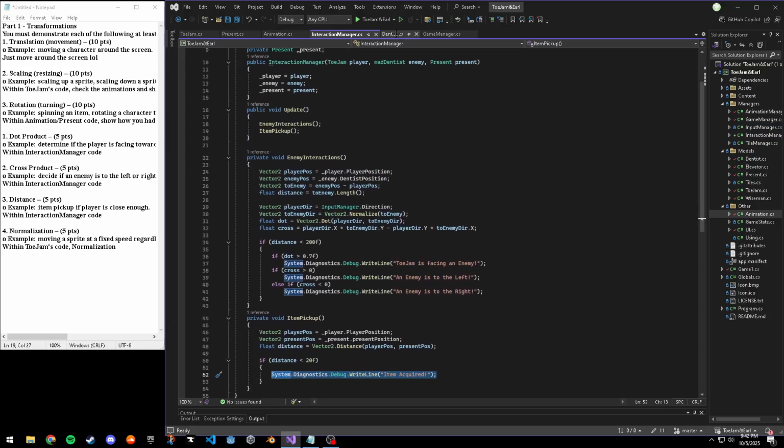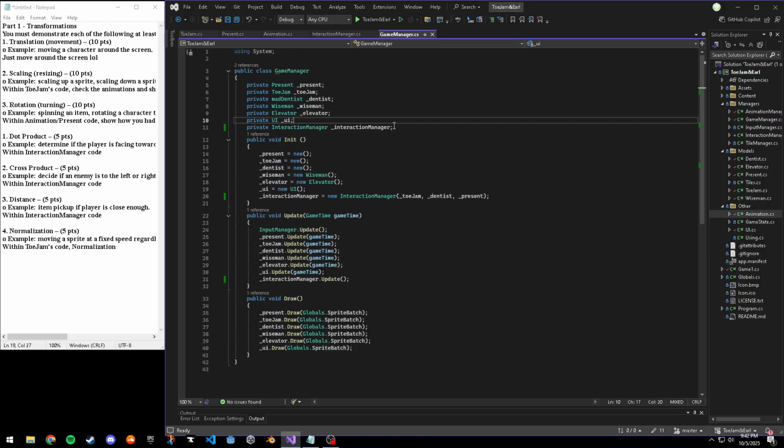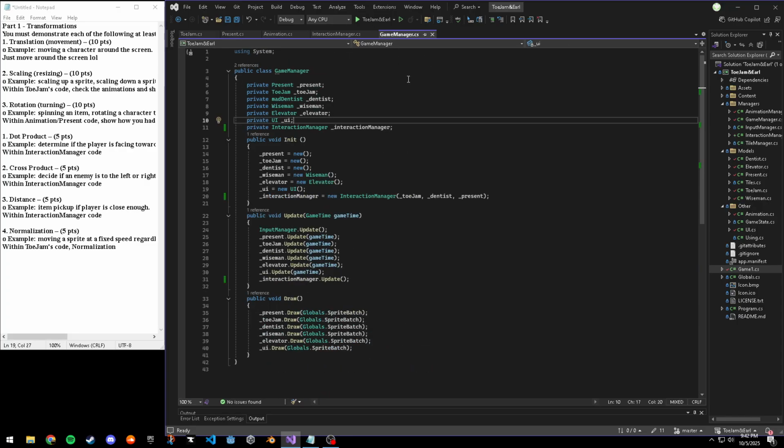But all of this, I have the present stuff here. There's not really much in here, just the scale. And doing that. But with the interaction manager, I had to update it because I didn't update it in the Game1 file. I instead updated it in the game manager so that it goes through game manager, so that game manager gets processed in the Game1, meaning that I don't have to add this in it, and it'll just go through. Like this acts as the middleman, sort of.